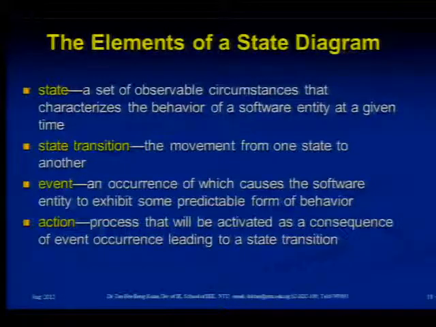How do we define a state machine using a state diagram? These are the basic components. In a state diagram, you will define states. You will define state transitions, how a state machine moves from one behavior to another behavior. You will also define events: what are the external events that cause the movement from one state to another? Lastly, very often when something happens, a state machine will move from one state to another, and in order to move, a certain task will be performed that supports the movement. We will define those also as actions.